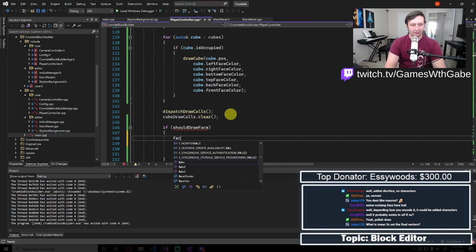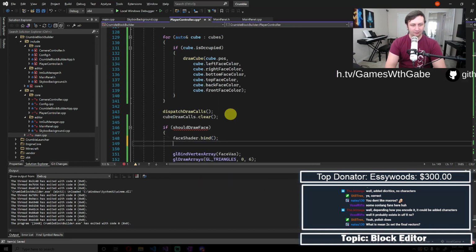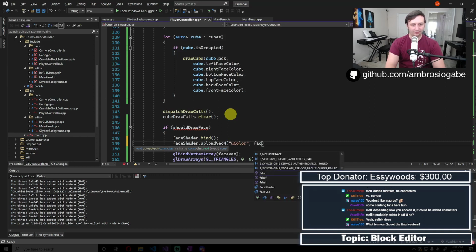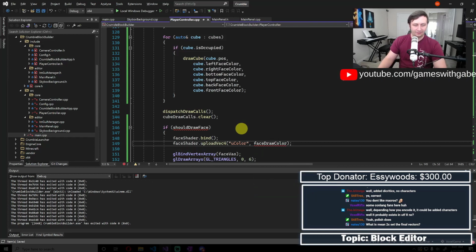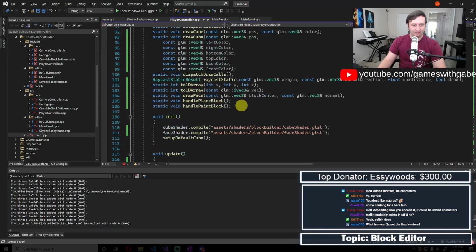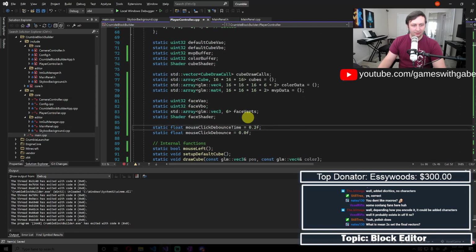We also need to bind our shader, and we need to upload our face draw color. Okay. And that will all be handled here. So we'll add a couple more variables.